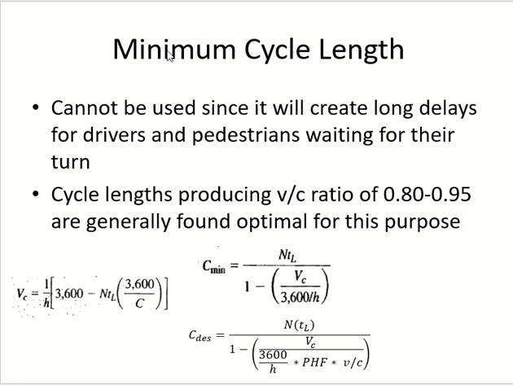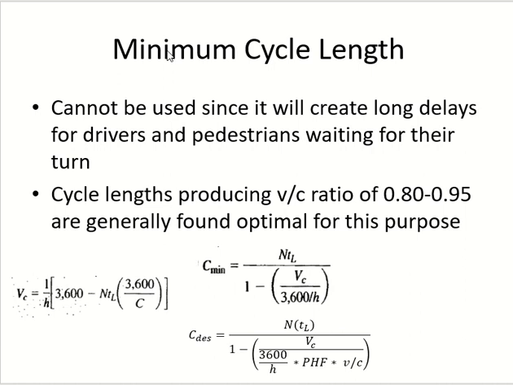Now, VC is the volume. I'll design for VC, right? I'm designing cycle length. I'm designing a signal. I'm not designing volume. I'm designing signal. Okay. So first thing, I have this equation for VC. I will flip it for cycle length. So this equation is now for designing the cycle length. Okay. Designing the signal. Clear up till now?